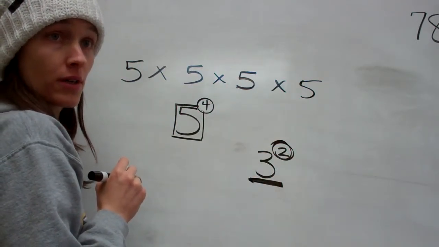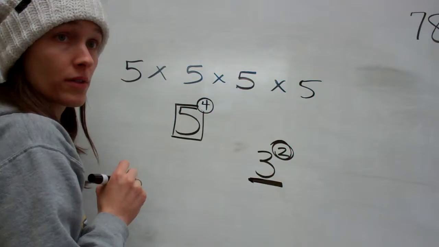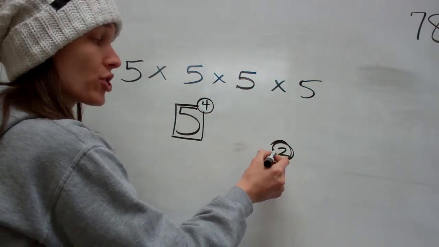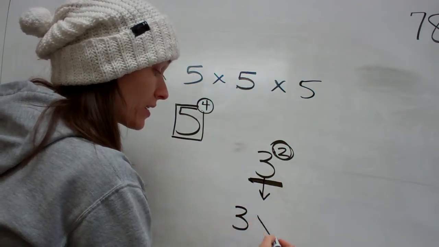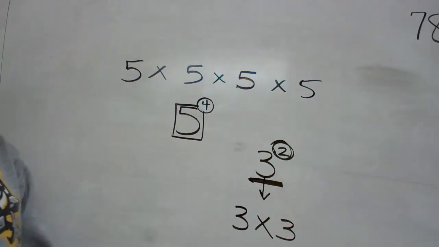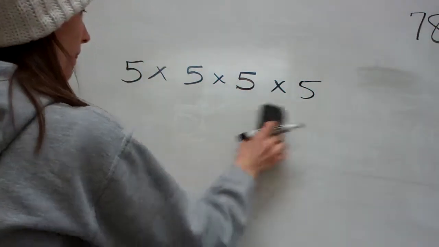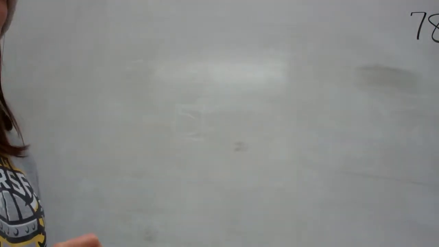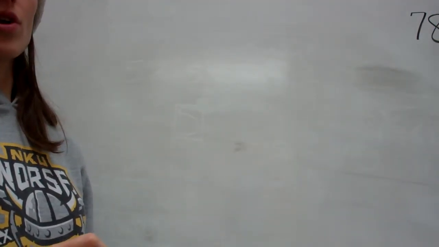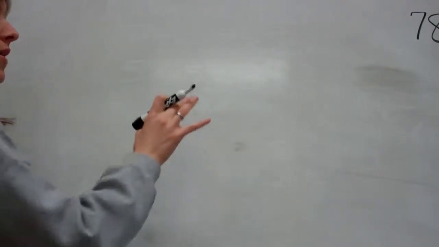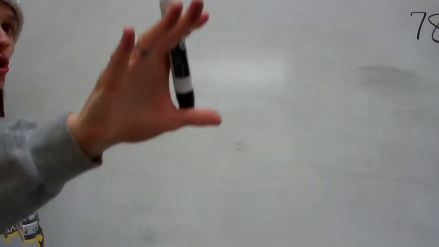But if you write it 3 times, then why is the 2 there? The 2, we're going to write it 2 times. So you just read it as 3 times 3, which is going to give us 9. Okay, let's keep doing some more. I don't understand because you just said the 3 will multiply 3 times, but then you said it's only 2 times on the last one. Let's just hold on just a minute.